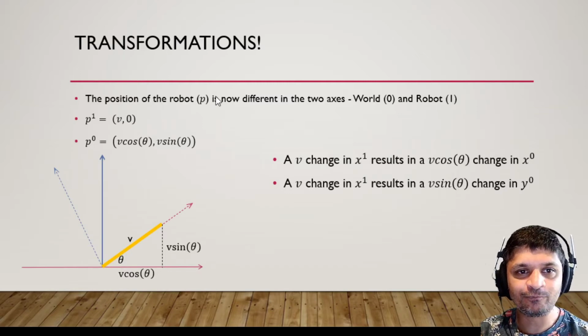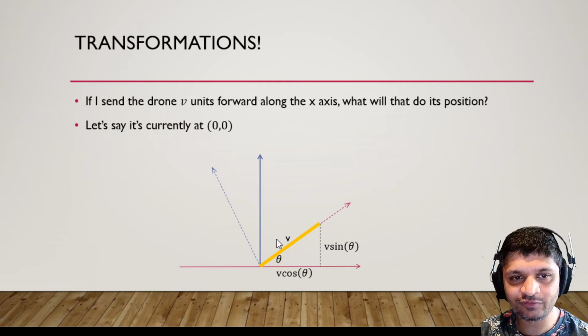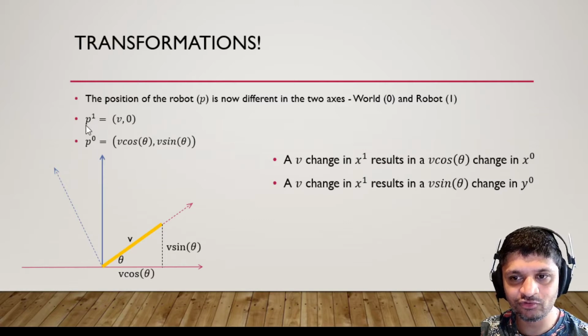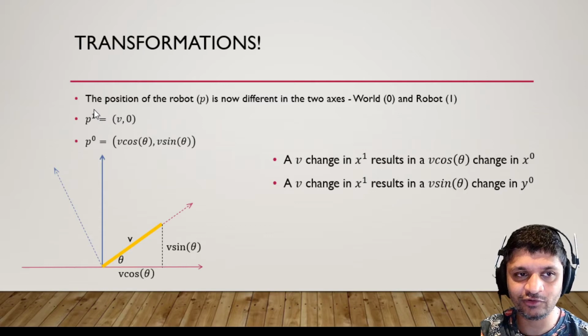Yeah, okay. So if we talk about the position of the robot, we now have two specifiers for the position. We have its position specified in the world's axis and its position specified in the robot's axis. Let's call the world's axis axis 0 and the robot's axis axis 1. So this notation of p superscript 1 is one we'll be using all the time. The superscript denotes which axis we're talking about, or which reference frame. I'll use those terms interchangeably.